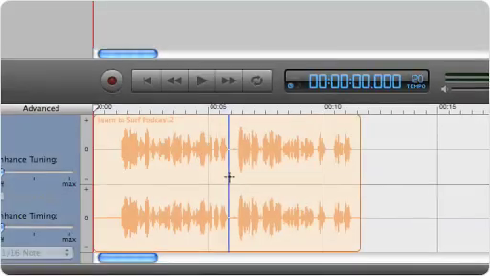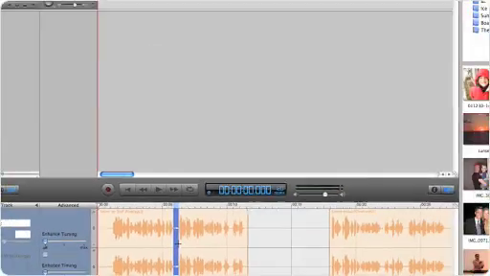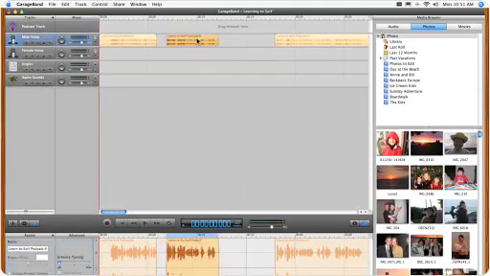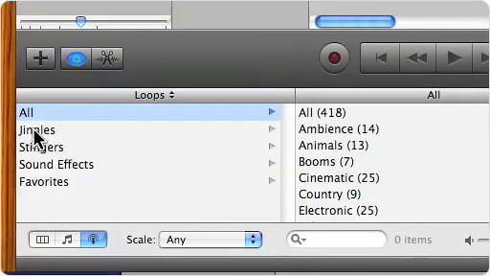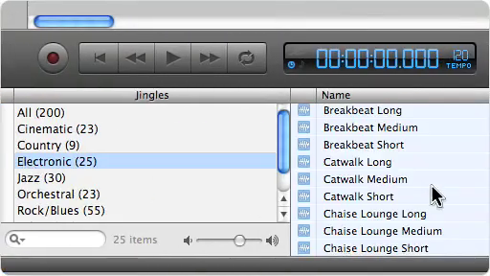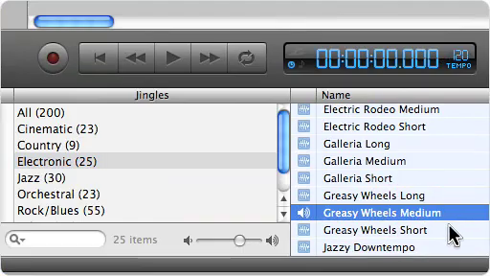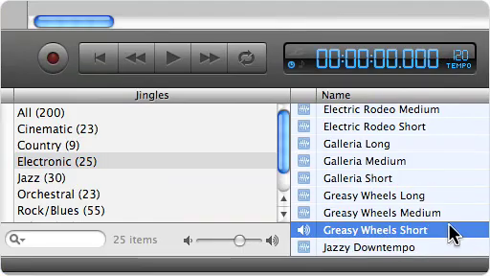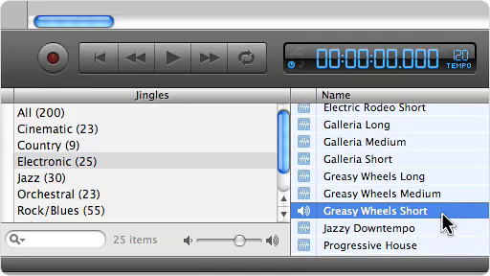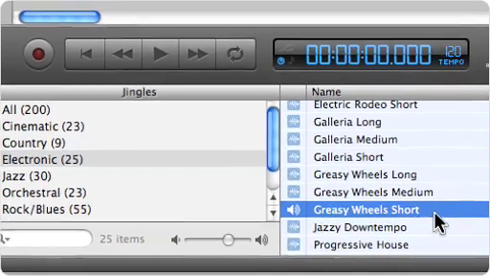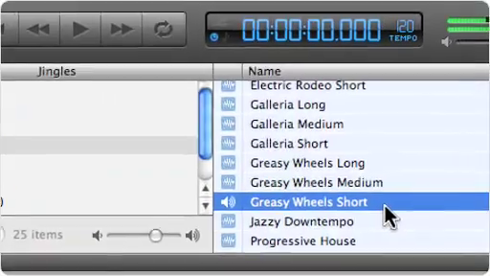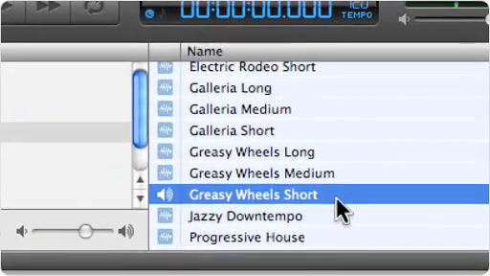When you're done recording, use GarageBand's audio editing tools to clean up your track. No broadcast is complete without music, and while GarageBand is a great way to create your own songs, GarageBand 3 also ships with over 100 royalty-free jingles to drop straight into your podcast. These jingles come in short, medium, and long versions to guarantee a perfect fit.